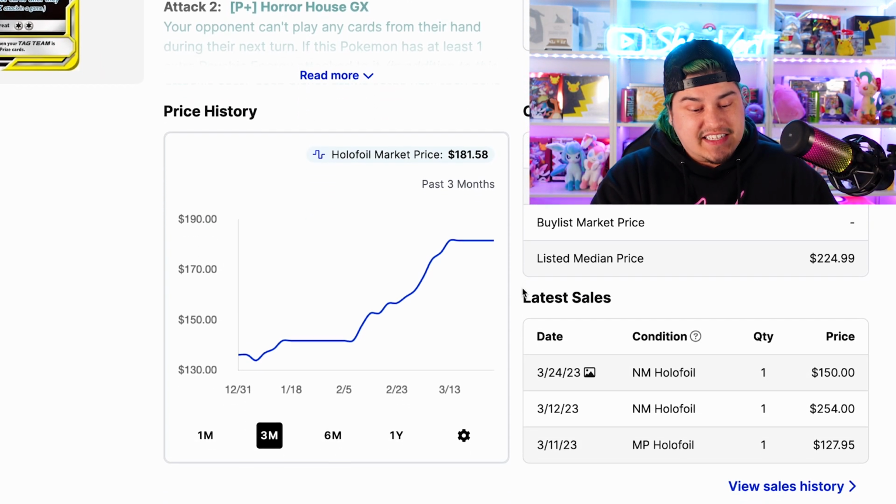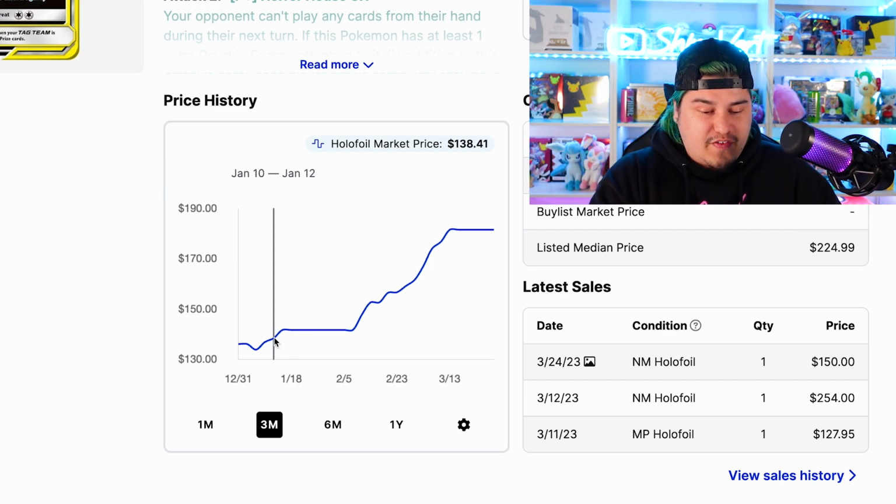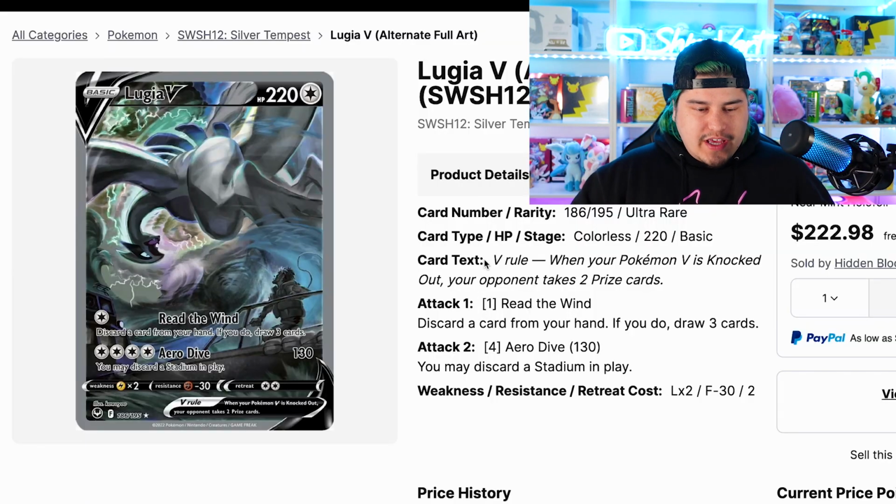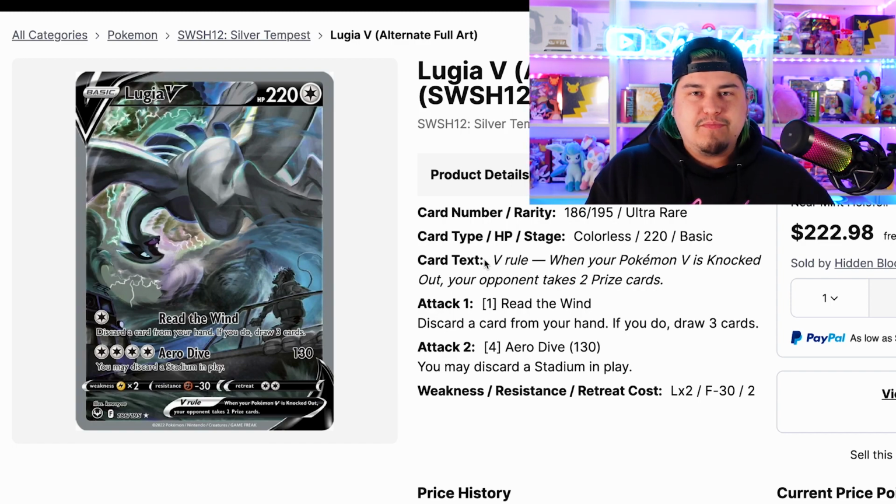Guys, again, I think it's that Sun and Moon era because we're in Scarlet and Violet, but we see another huge price increase over the past 3 months. Coming in at our number 5 spot, get this card out of there, man. Lugia. We have the Lugia Alt Art from Silver Tempest. This card was so overhyped in my opinion, it's just ridiculous. It's utterly absurd how overhyped this card was.